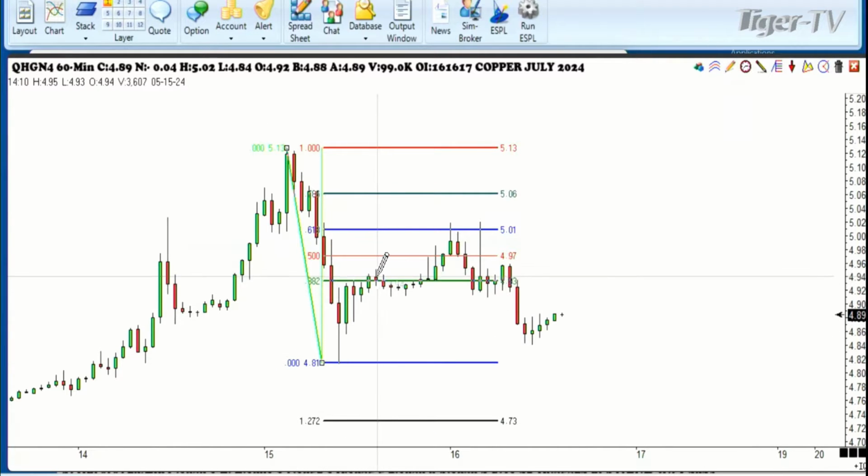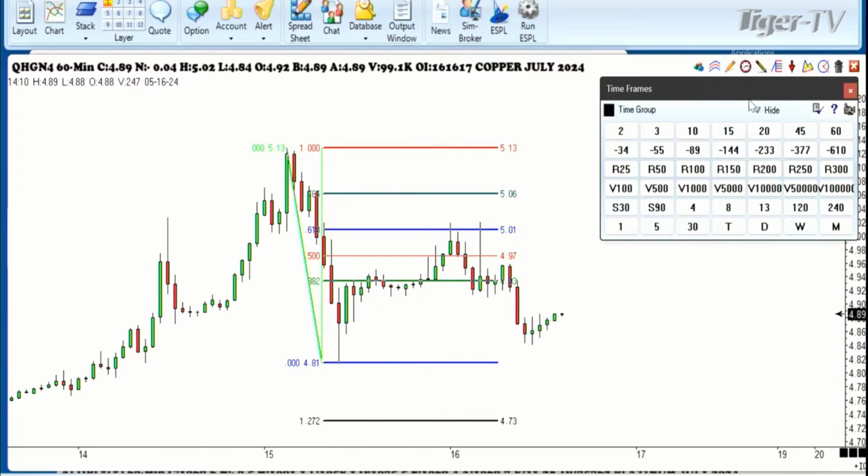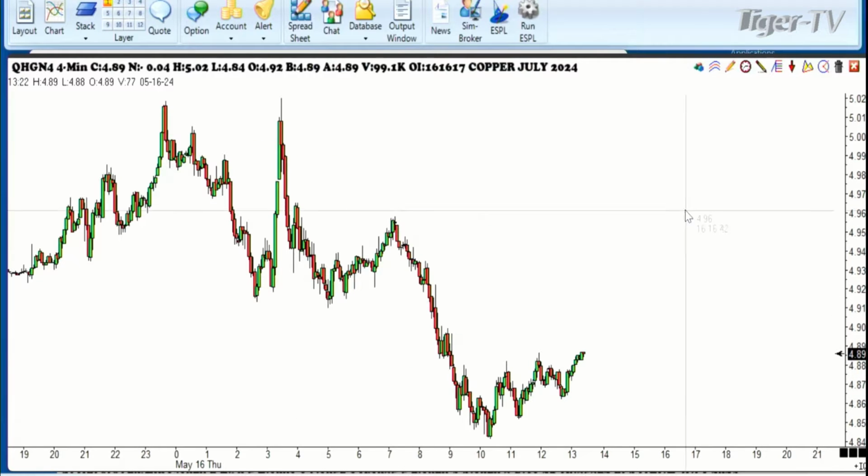See, it's looking pretty good right here, and then all of a sudden it did this. You go to the 61% retracement, and now it's still there, but it made a new high. But looking at it on a short-term basis, here's what I'm going to do now. This is today's range. I'm just going to go down and use a 4-minute chart to see if we can find any of those little patterns that we like to see.